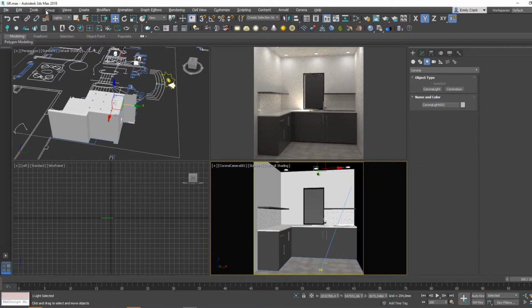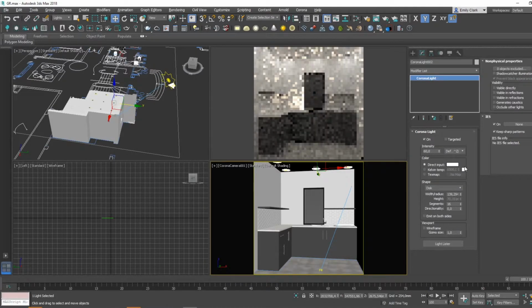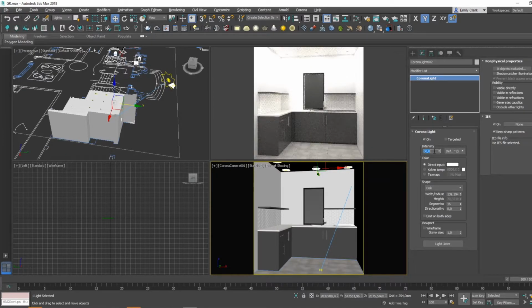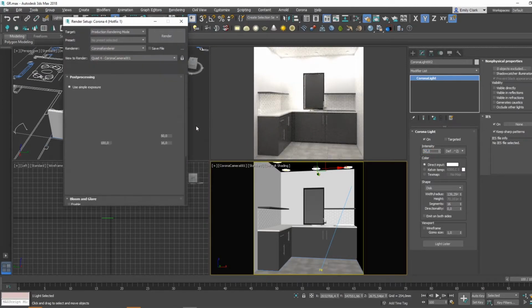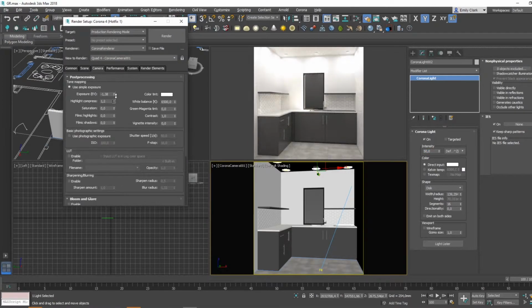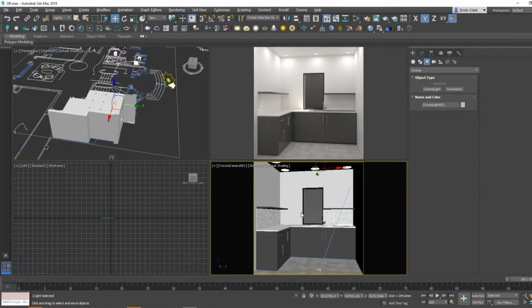Let's just brighten up, make these lights a bit bigger. And we'll make those about 50. And what we can start doing is compressing the highlights a little bit. Alright, so we can also do this while it's rendering. I just like to do it now so we can see how it's going to look.